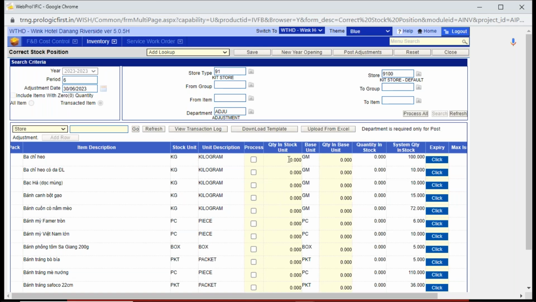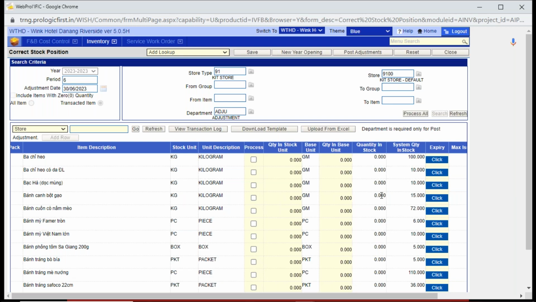And whatever is the difference quantity, which means if it was showing 85 here and I posted 100, the difference is posted as an adjustment receipt if you are increasing the stock. And if you are decreasing the stock, which means it was 25 and I brought it down to 15, which means the difference of 10 I have reduced, that will be posted as an adjustment issue.